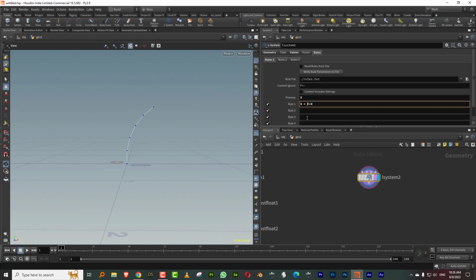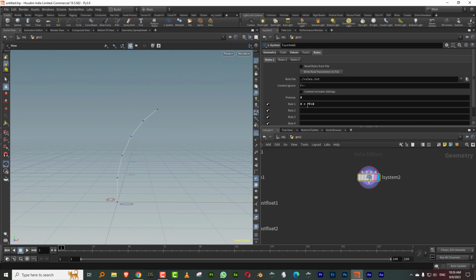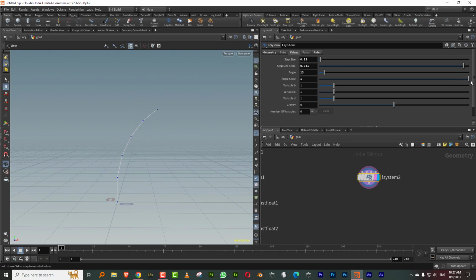The double inverted commas is for scaling, so you'll see the distance keeps reducing for each branch by however much is the value here. And the semicolon is for controlling the angle. If you lower it, the first one is 13 degrees and then it will keep getting lesser and lesser.